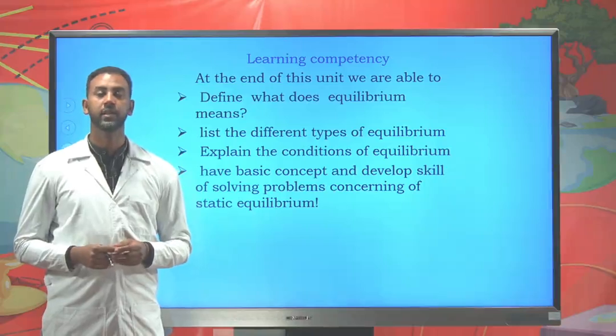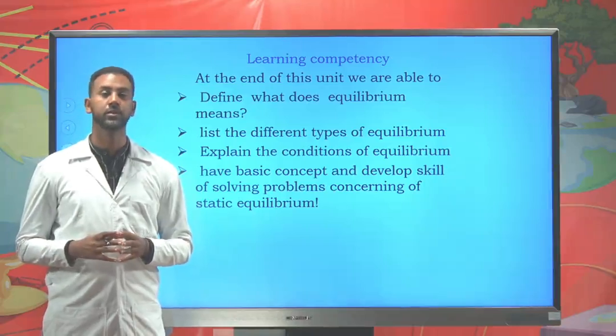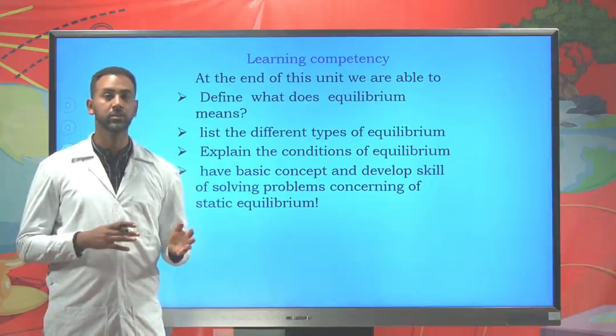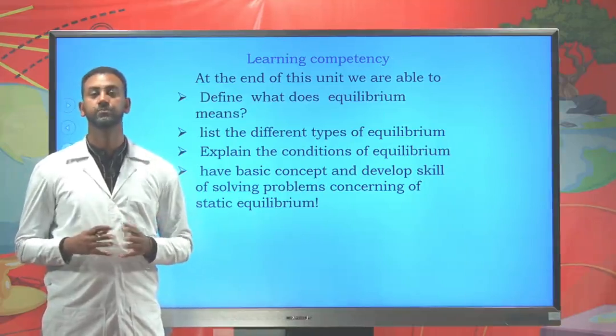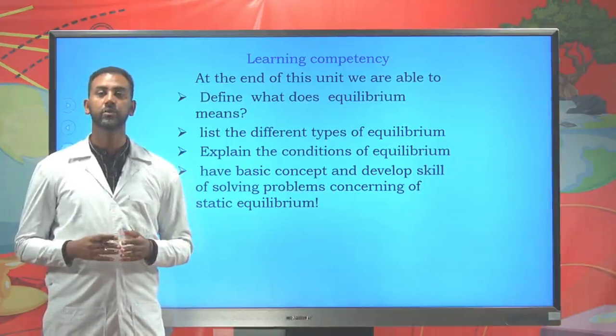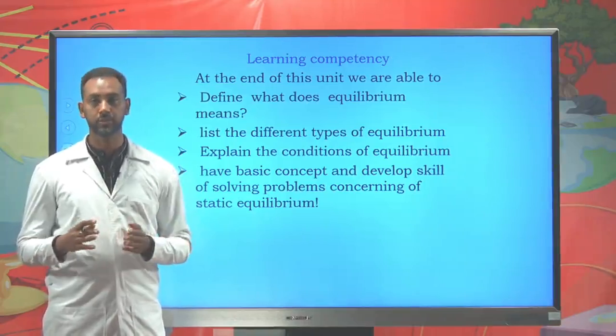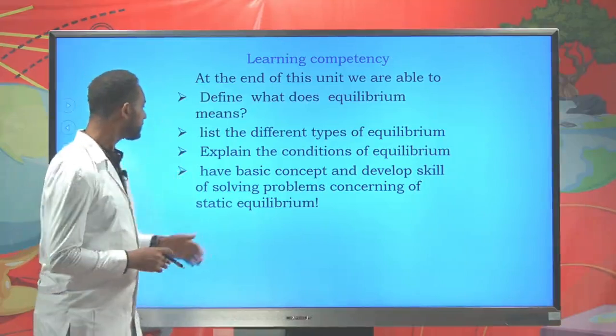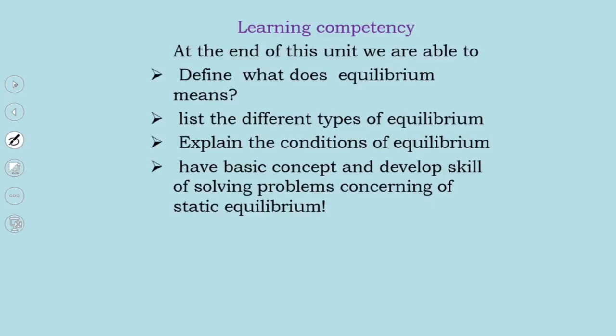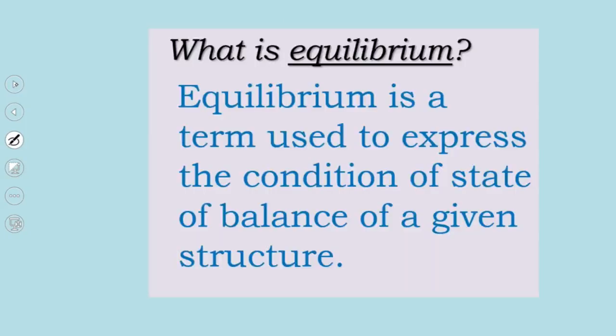We can classify the objects that we are trying to deal with as rigid body and particle system, and you'll try to apply those conditions on these two systems. And you will have a basic concept and skills in solving equilibrium problems. Okay? Then let's start with the definition, as is obvious. What is meant by equilibrium?